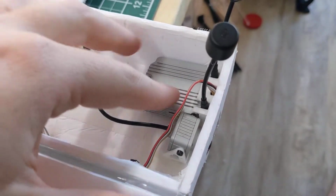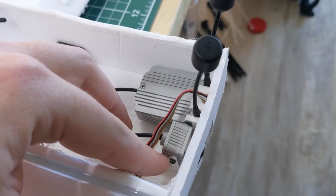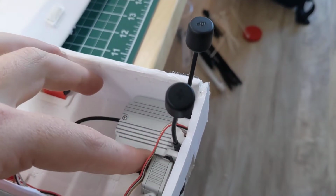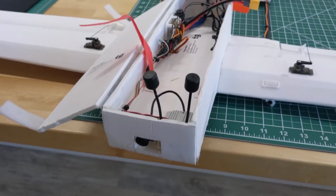So these are glued down now, and I'm going to glue these in the future. The advantage of using these 3D printed brackets is that you can take the fasteners out and get these parts out. The camera is going to be a little bit hard to reach because of how it's tucked in beside the transmitter, but I'll worry about that when I have to take it out, and maybe I'll just break the glue.